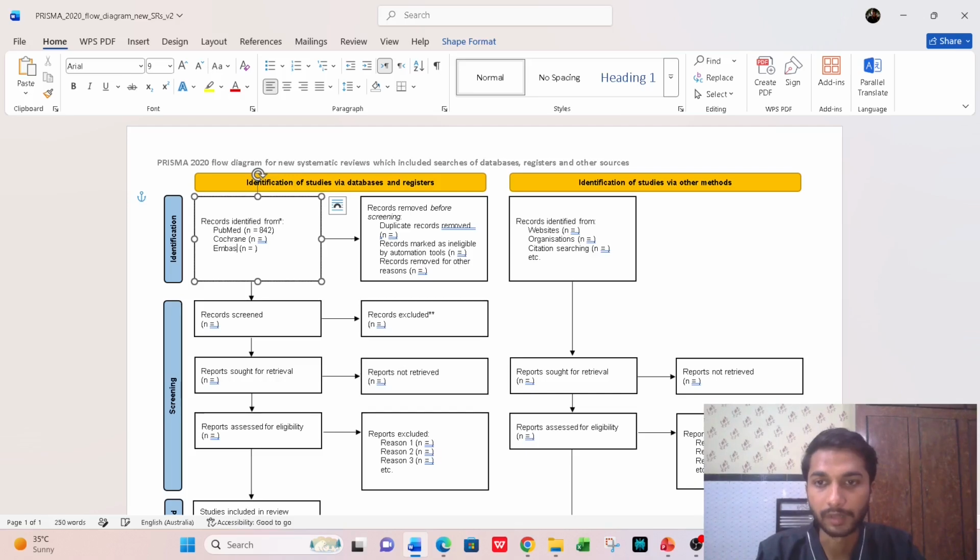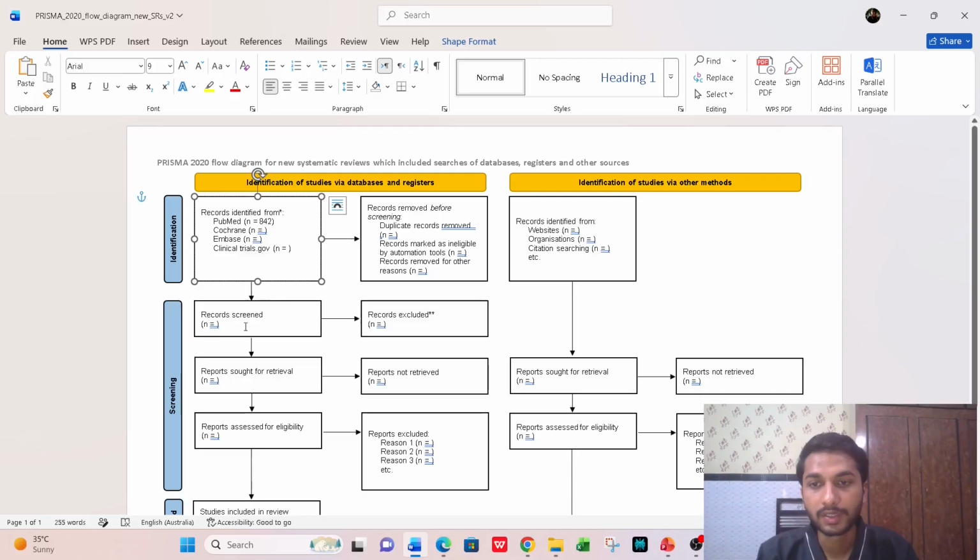First of all, write Embase. This is another database, and then ClinicalTrials.gov. So you have at least 3 different databases from where you have selected all of the articles. Okay, so you have to mention that.